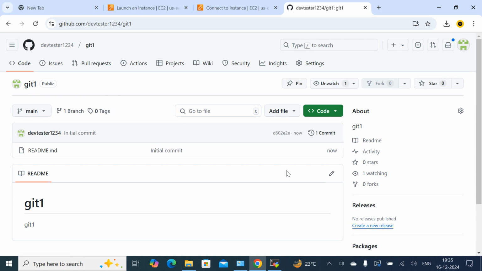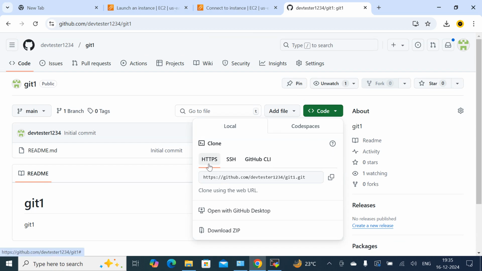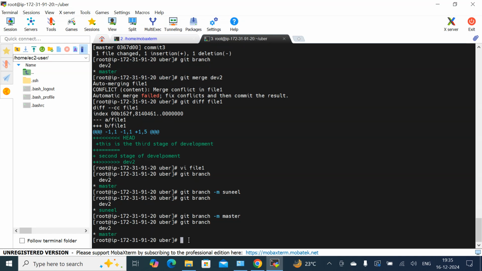Okay. And if you click here, code, it is using HTTPS. Just copy the same. If you want to push the code from your local machine to the GitHub repository, you need to type git remote add origin, and paste the link here.